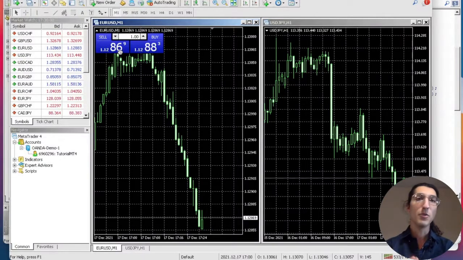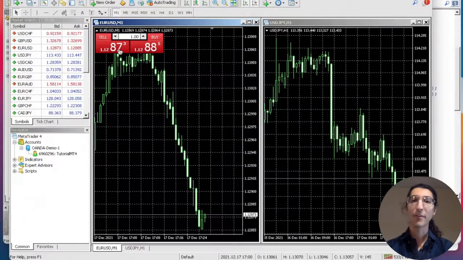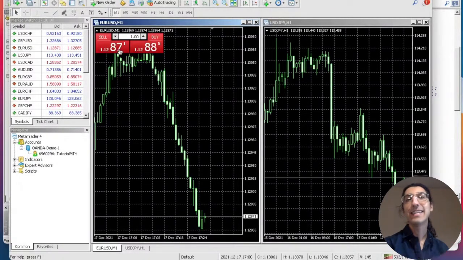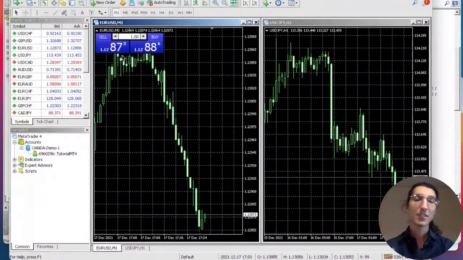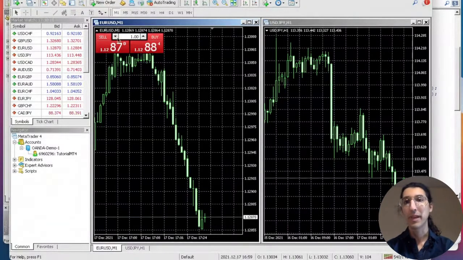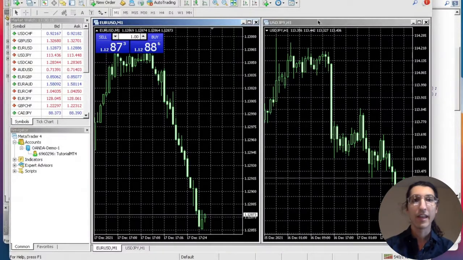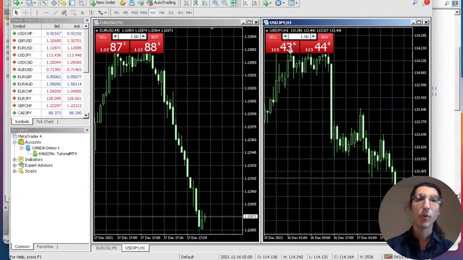So a pip doesn't move no matter what broker we're using. A point, however, has nothing to do with pips. It is always the last digit in that price quote. So in a 4 or a 2 digit broker, a point will be equal to a pip. Right? It'll be this last digit right here. The 4th one, or the 2nd one in USD JPY.